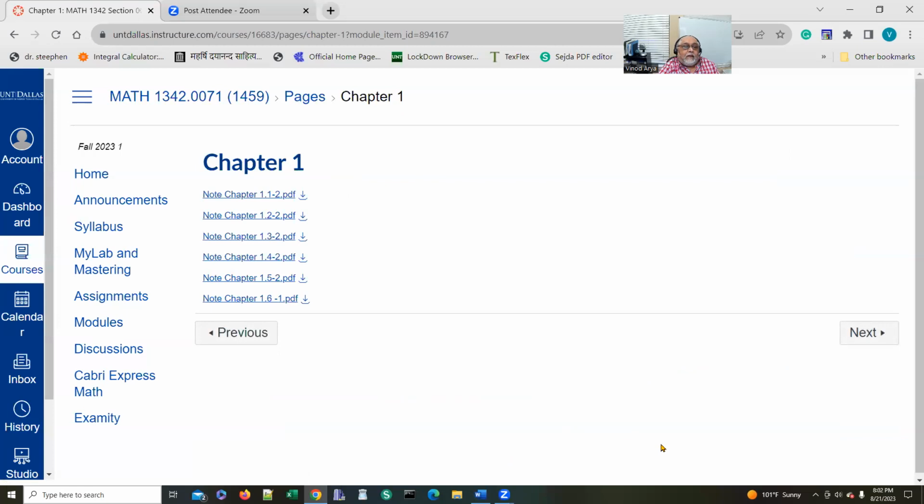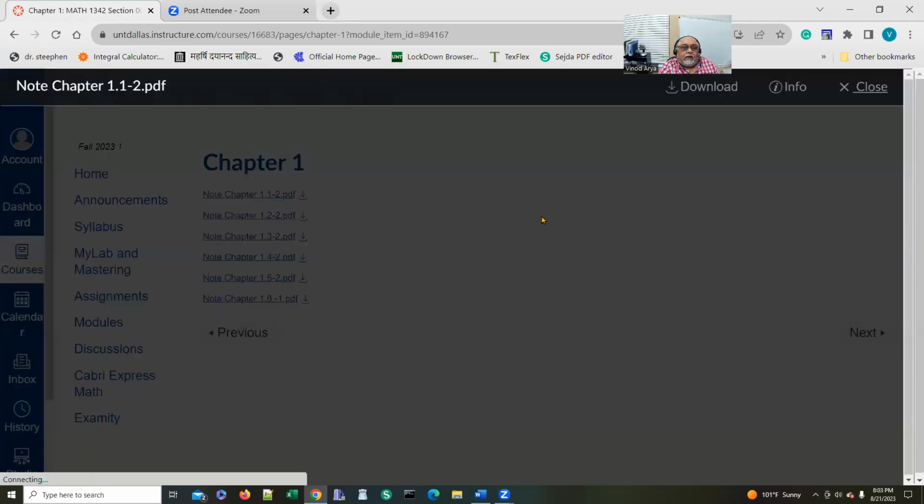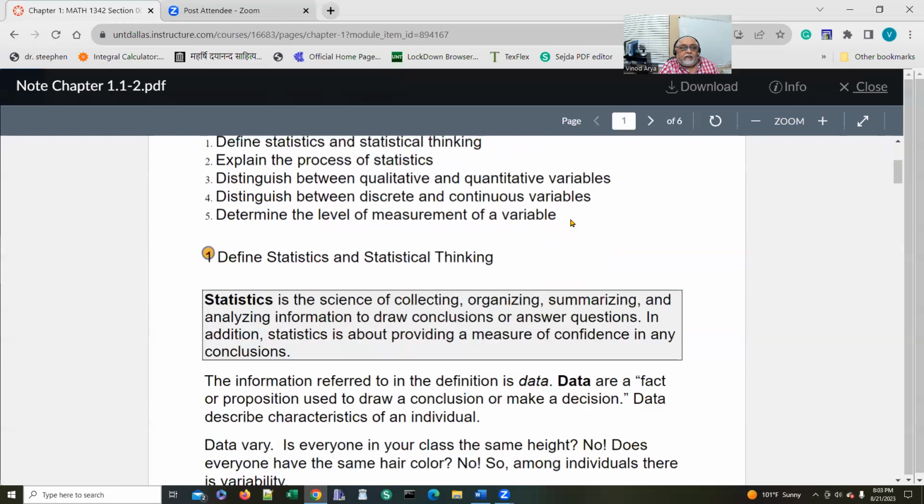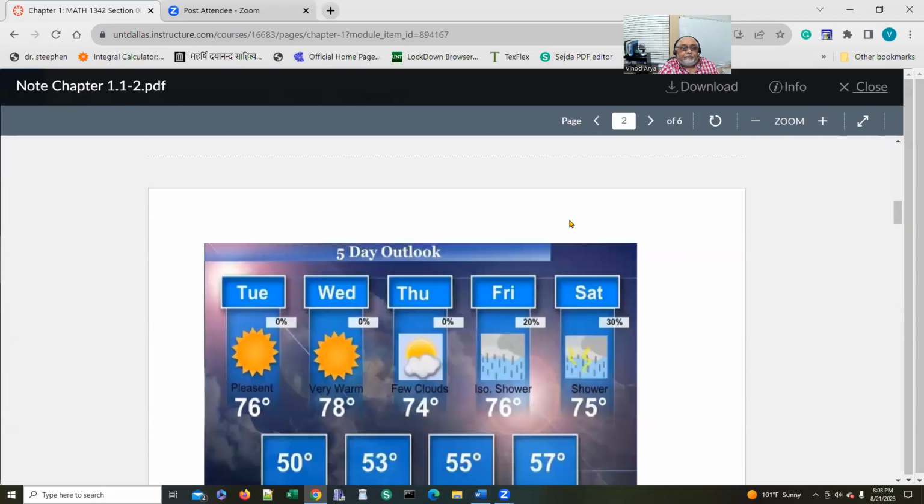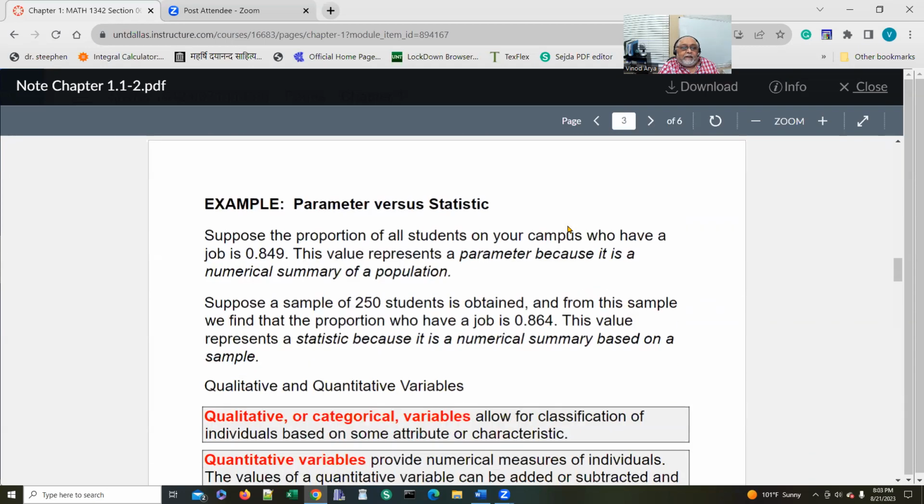Okay, so here are the lecture notes. To learn the material for the class, there are 2 ways I have done it. One is notes for each section. So this is chapter 1, section 1.1. Don't worry about the third thing. It is 1.1, that is chapter 1, section 1. So if you click on that, you will see the lecture notes, okay? With examples and all that.